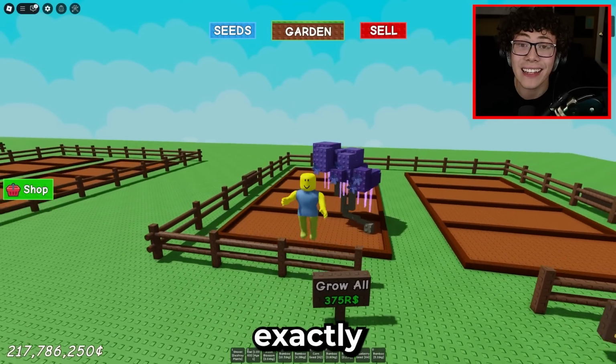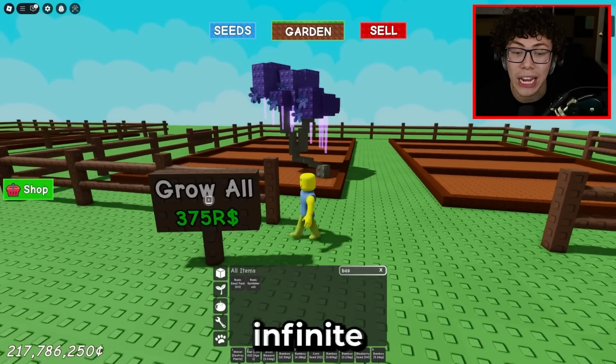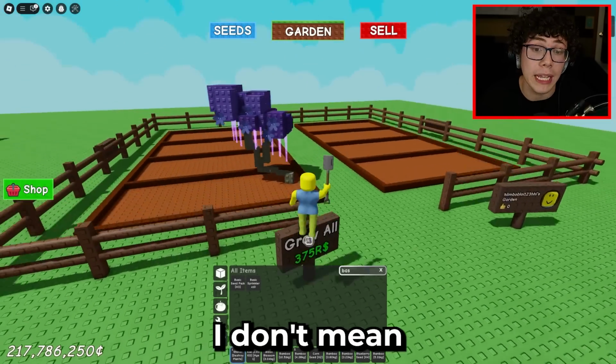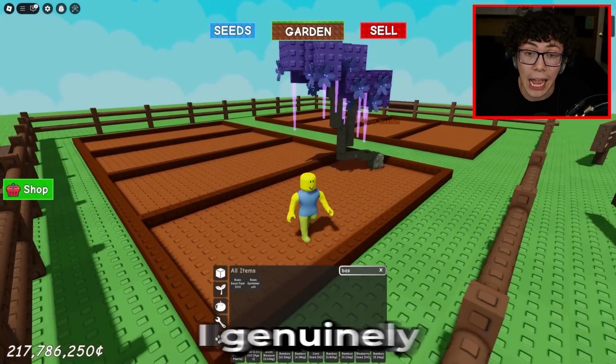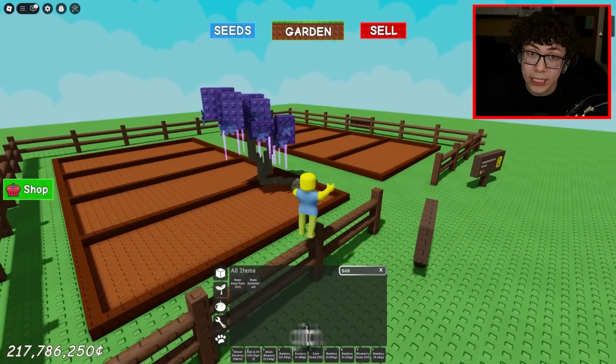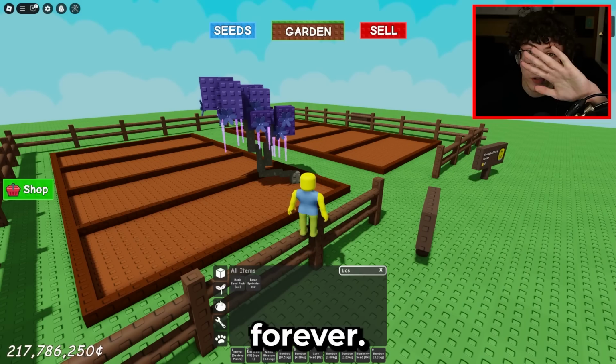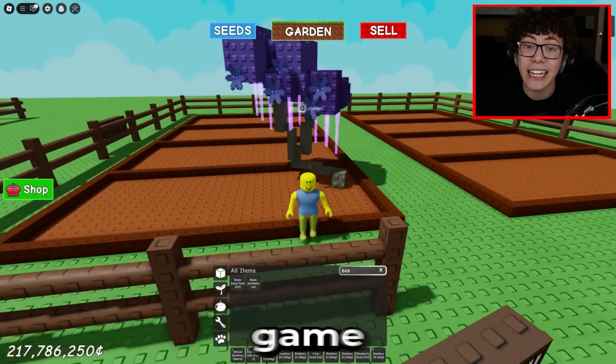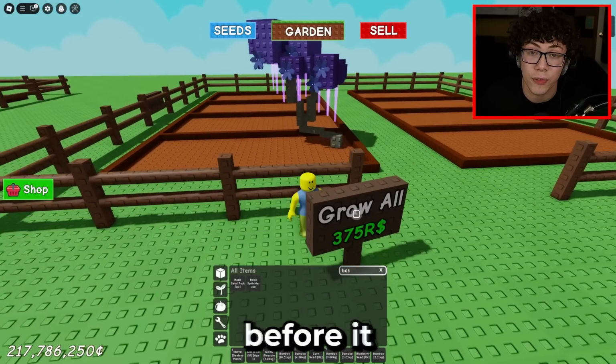Telling you guys exactly how to do the brand new infinite sprinkler method in Grow a Garden. And when I say infinite, I don't mean that it'll give you infinite amounts of plants. I genuinely mean that when you do this glitch, the sprinkler will last forever. No, it will never stop for as long as you guys are in the server. This is a game-breaking glitch, so I need you guys to use it before it gets patched.